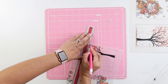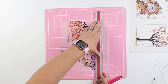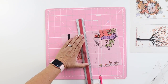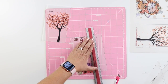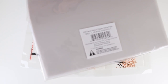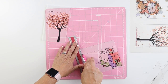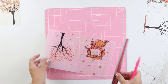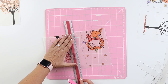I chose to print these on vellum instead of regular paper, and one of the good things about vellum is that because it's so thin, once they're laminated you can trim pretty closely to the picture. In case you're interested in where to find vellum, the easiest place for me was on Amazon, and this came in a pack of 100 — I'll leave the link down below. I do realize that you can use a page trimmer to do this, but I feel like with the vellum it's a lot more delicate, and I have a lot more control with a blade and a ruler.